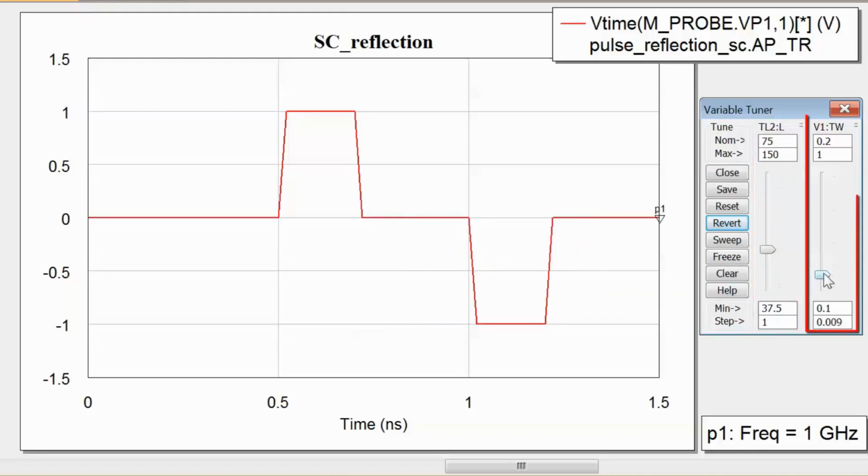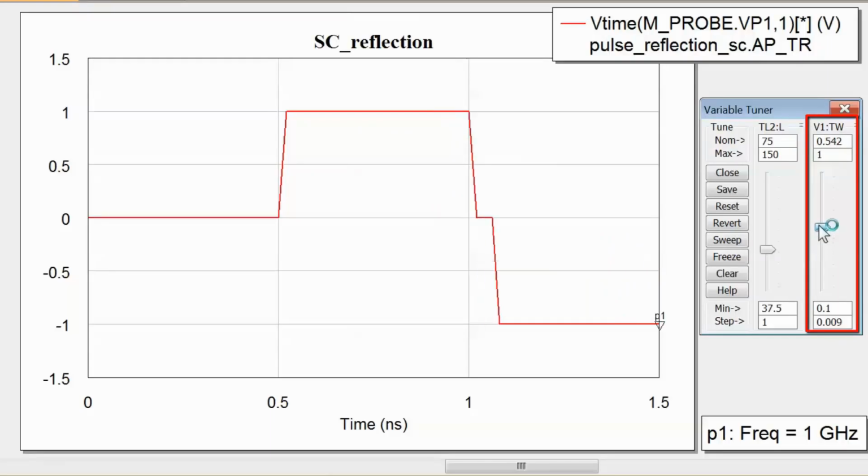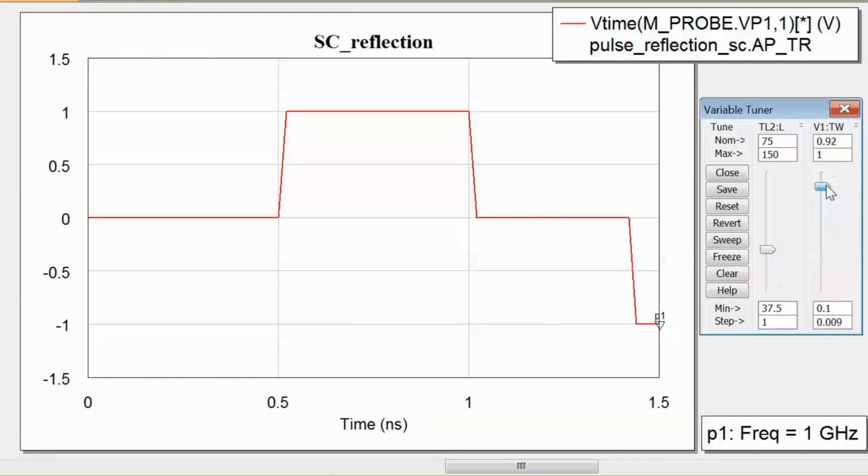If I increase the pulse width, I'll get to a point where the incident and reflected pulses add together, but in this case, instead of getting a doubling in voltage, you're getting the voltage coming down to zero, because the incident and reflected pulses have got the same amplitude but different polarity. So you can see yet again the way that a TDR system works.